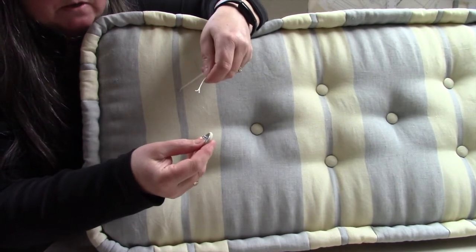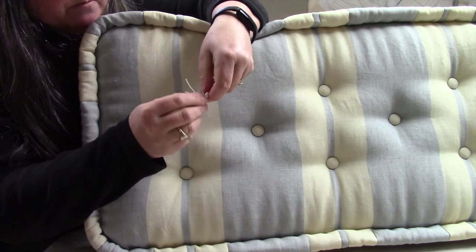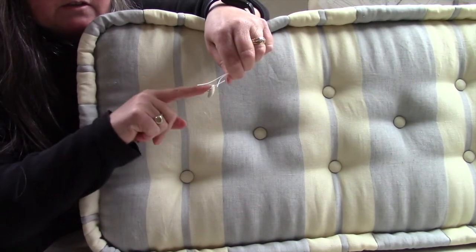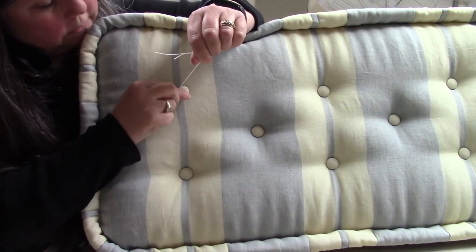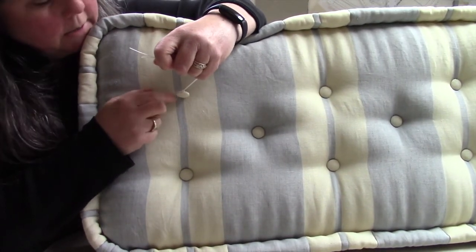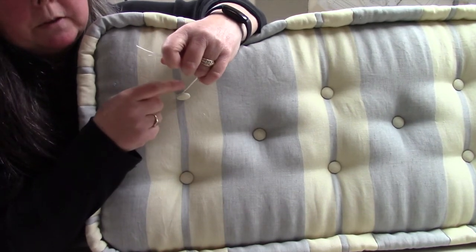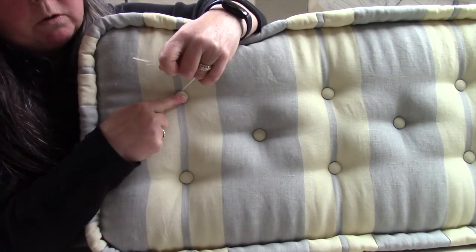I take both of my cords, I put them through the shank. This is why you need a button that has a shank on it, so that, see, it's on my cord now, right? And this shank is going to actually sit kind of in the hole. This is a pretty big hole that was made. This is linen fabric, right? And it's a really big needle, so it left a hole in the fabric. And when I tighten and pull on this cord, I want to make sure that the shank actually sits into that hole.